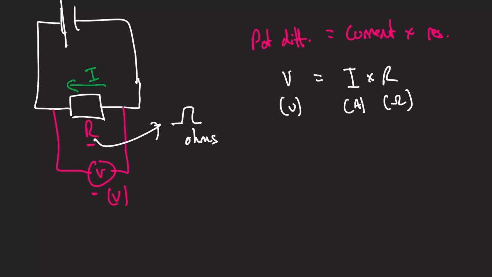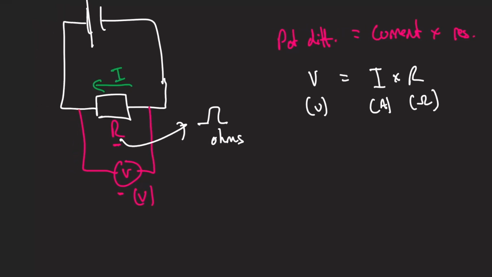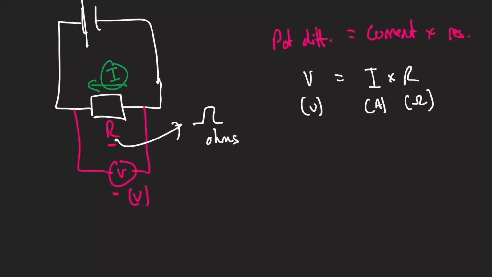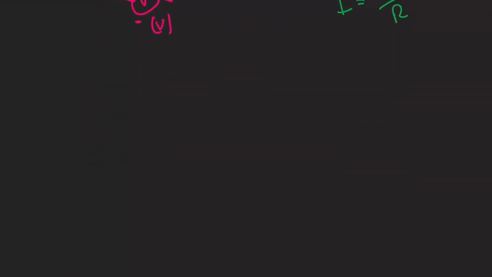Okay, so we have this equation over here, and you can see in this scenario, if we wanted to work out what the current was through this component, because we have the potential difference and resistance of the component, we can just rearrange, and I would be equal to V over R. If we knew both of these numbers, then we could just stick our numbers in. So let's have a go at using that equation.